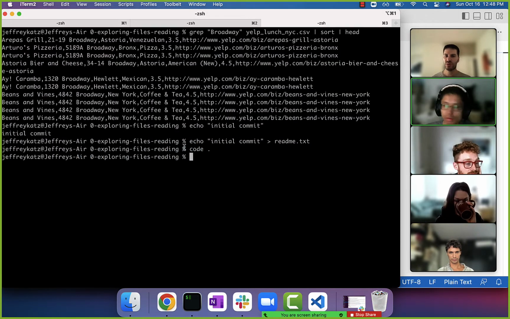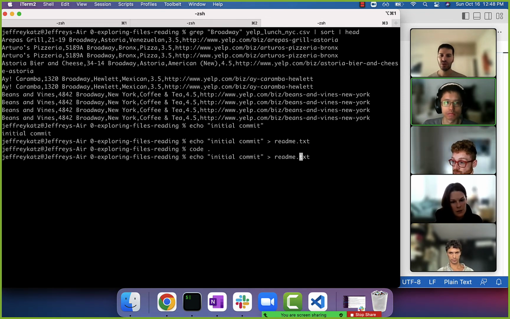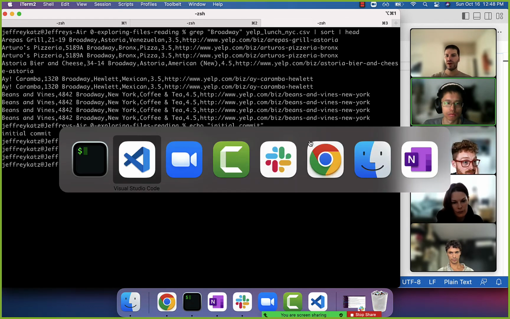So again, what we did was we said echo, and then instead of piping it, feeding it to another command, we're saying rather redirect away from standard output and into readme.txt. If I do this again with initial commit, let's call this other commit, and now let's look at the file.